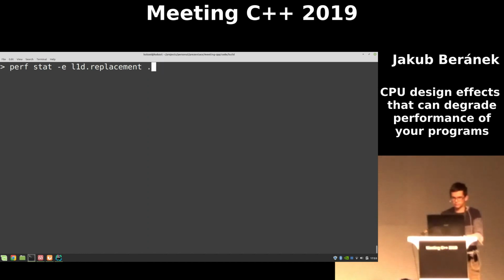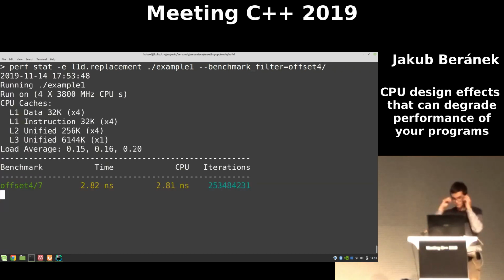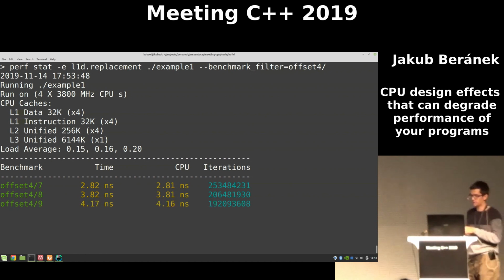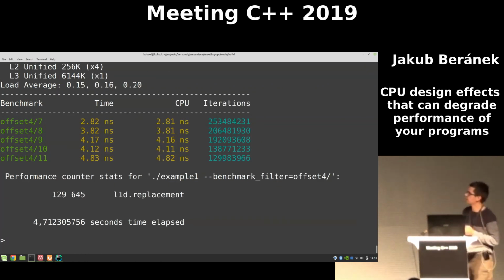Replacement, example 1. Let's try the offset, unlock. Offset 4. So this is the best case where everything is in the same cache line. We had 100,000 replacements.